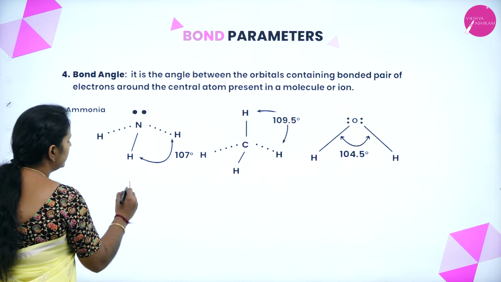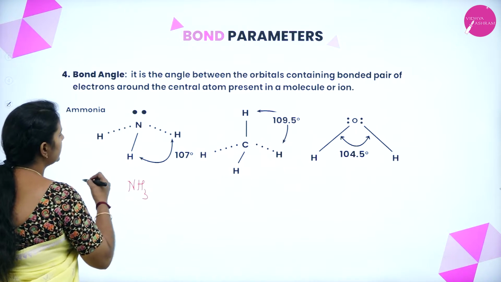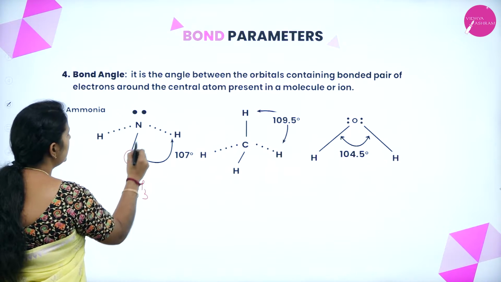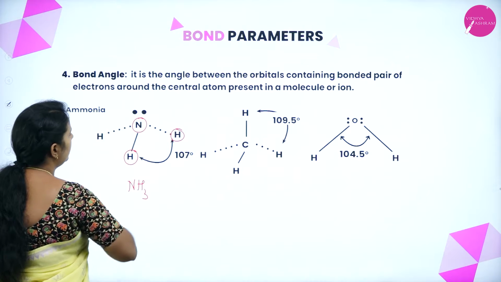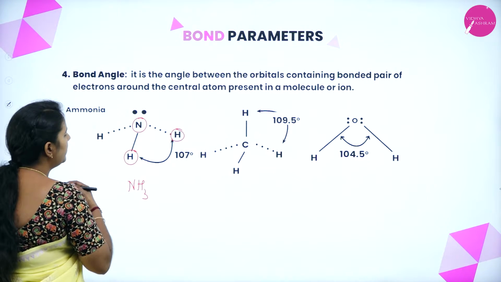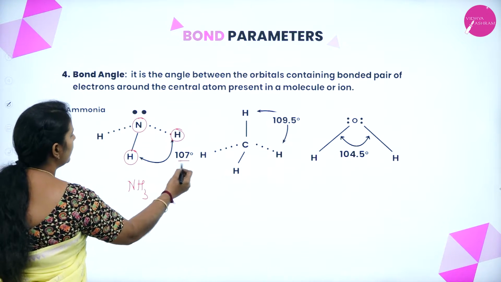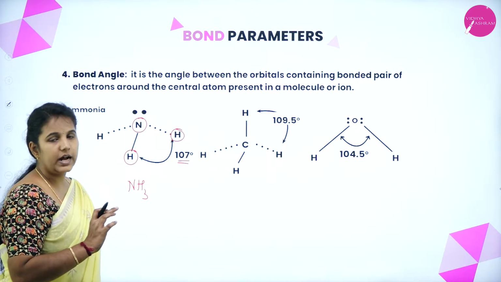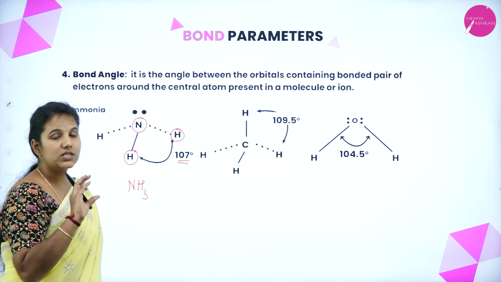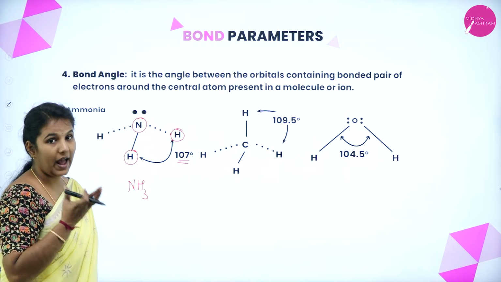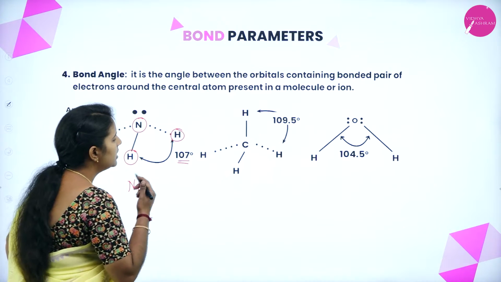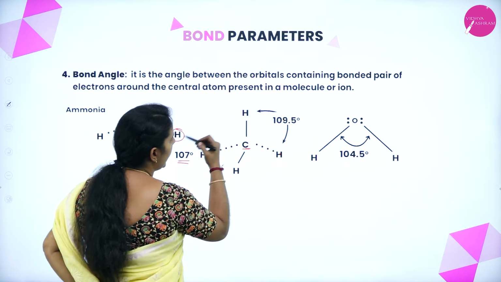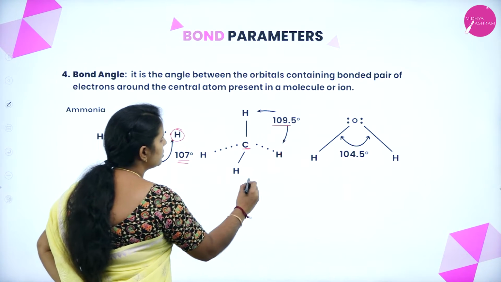Here you can see that this is ammonia. You can see that these two are the bonded atoms. One is hydrogen, one is nitrogen, and you can see that there is one more hydrogen. So between the two bonded atoms, we have a bond angle of around 107 degrees. This indicates that bond angle is an angle which exists between the two bonded atoms which are having a bond pair. Similarly, here this is a central metal atom, and between these two hydrogen atoms in the methane, so it has what?